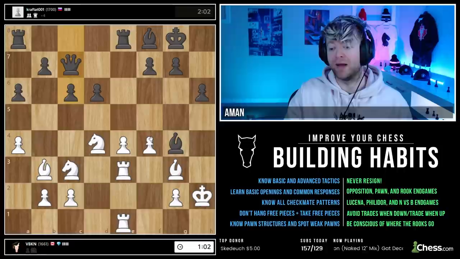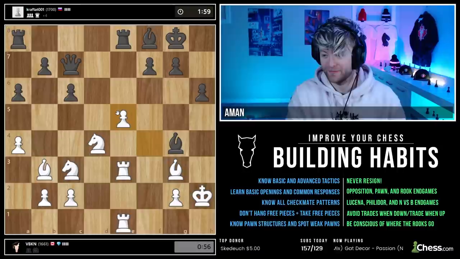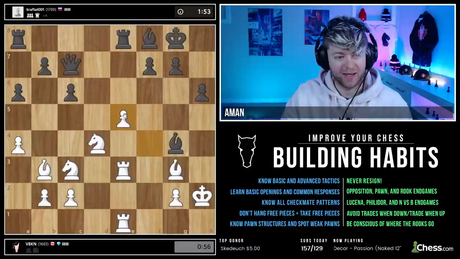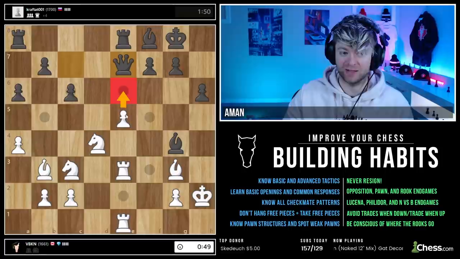Queen c7. I guess let's push in the center. Gotta try to open up some pieces. Okay, we got this. It's not much, but it's something. Queen e7. Okay, getting out of the way of the bishop. Can I still push it, though? I think I can. There's going to be some fun stuff here.